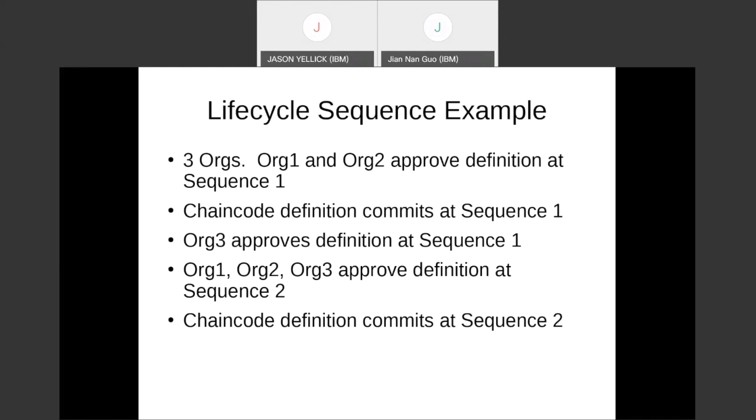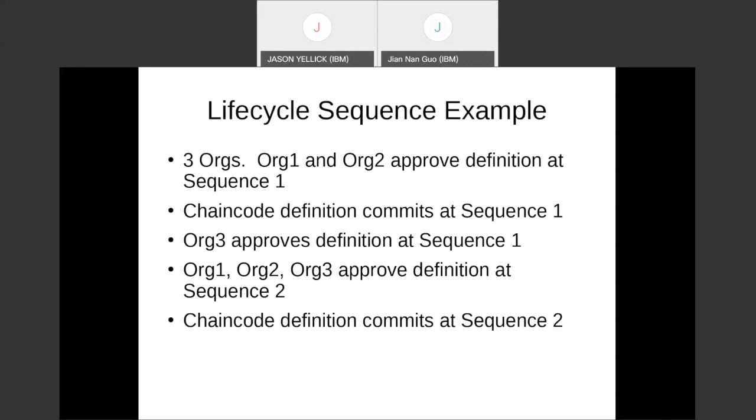While org3's admin gets back from vacation, sees what the network did, says, "Oh, great, I agree." Now org3 can approve the definition at sequence one, and org3's peers will now begin endorsing just like org1 and org2's.